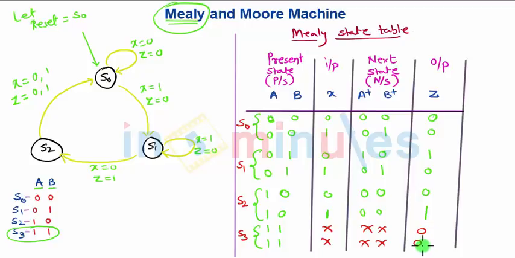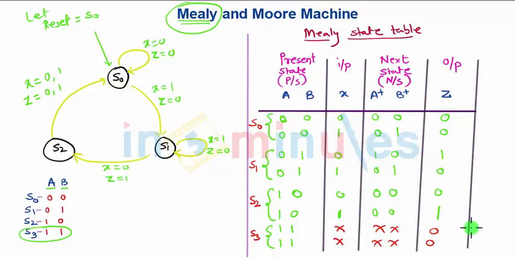You cannot place don't care here. Why? Because if you put don't care in this case for S3 at 1, 1, there may be a glitch in the circuit. And we always design a circuit—there is a professional practice—by designing any circuit or any state or any machine, it should be glitch-free. That's why we'll put 0, 0 here. So this is the state table for the Mealy machine. Thank you.